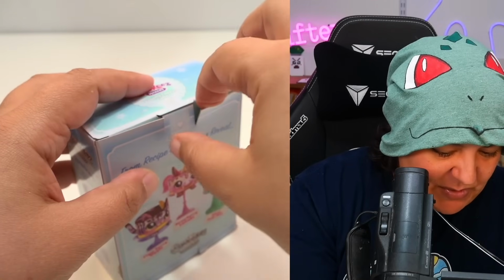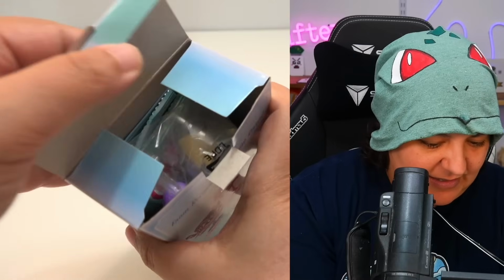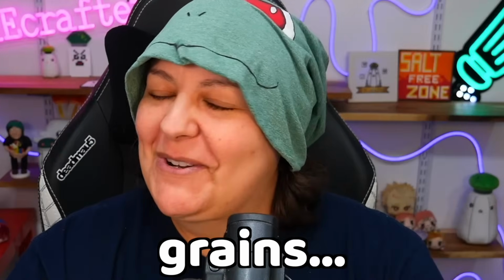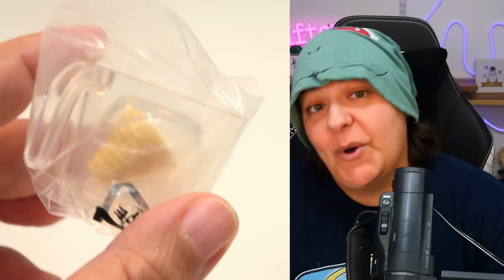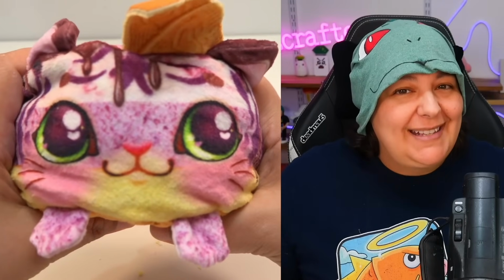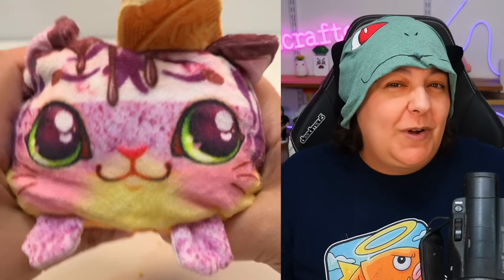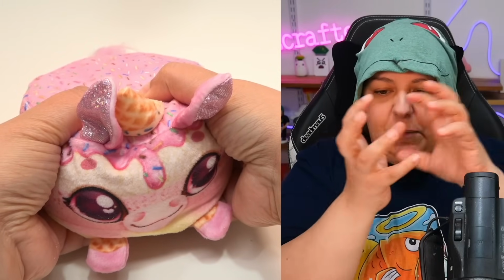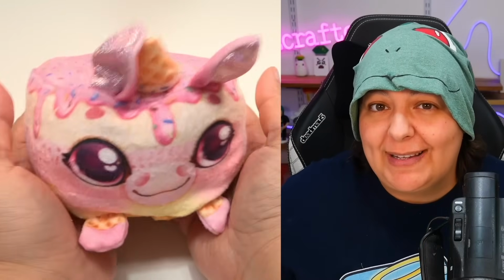All right, let's try not to break you. Let's do it, and let's take you out right away. Grains, it is indeed a cone. Wah, wah, wah. But I have to say that this plushie is indeed cute. Is it something that you would want, or do you find that it's not worth it? The idea is you can continuously make those little ball dough things and repop it back out if you wanted to. But personally for me, it ends up being a pretty expensive plushie for the interactivity it comes in. But it smells good and it is cute, so I'm going to let you grains make that decision.